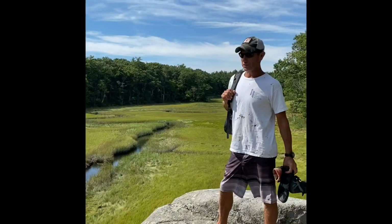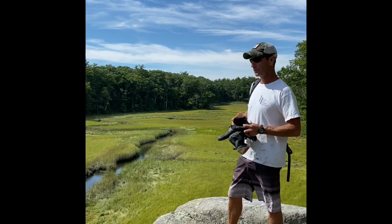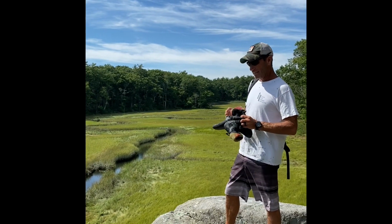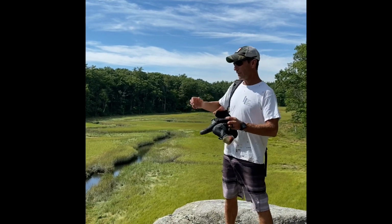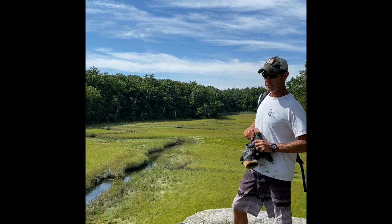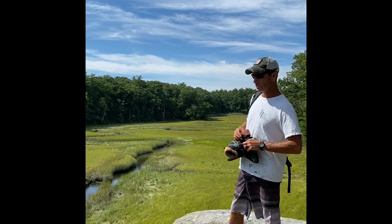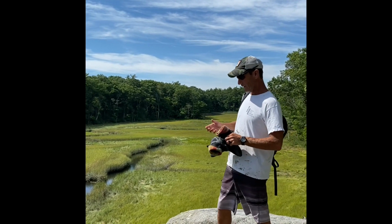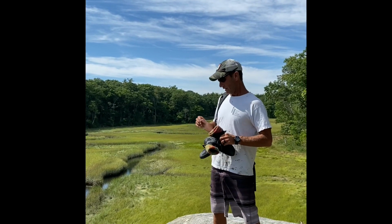So we're here. This is the spot where I saw the creek that looked like the banks could be a good spot for fiddler crabs. They were very muddy, and a lot of the edge of the marsh is sloughing off into the creek. And at a lower tide, you can rarely see that. Today, we're just after high tide, so we're not going to see a lot of what's inside the creek bed, but we're going to look for the crabs on top of the marsh because they make burrows in the grass, in the cord grass right next to the creek.